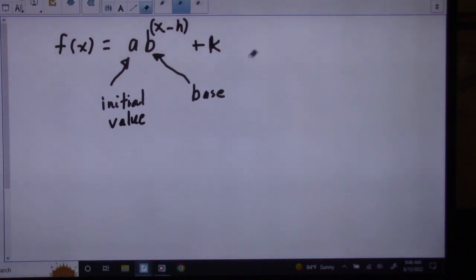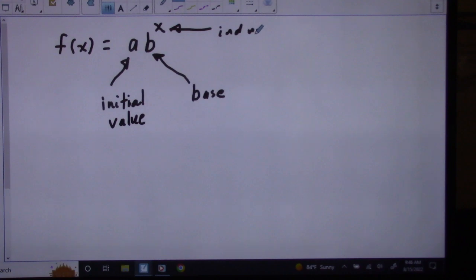So I'm going to go ahead and erase this for now and just concentrate on this aspect of it right here. You can erase it too, or you can just write it to the side. So this will be our independent variable. I just put the h and k because that's what we did last year with all the parent functions. Remember that? h and k.